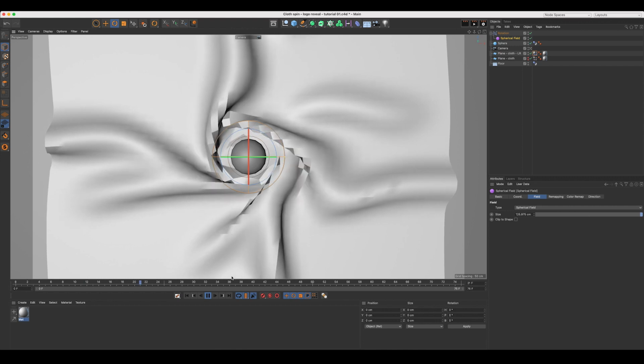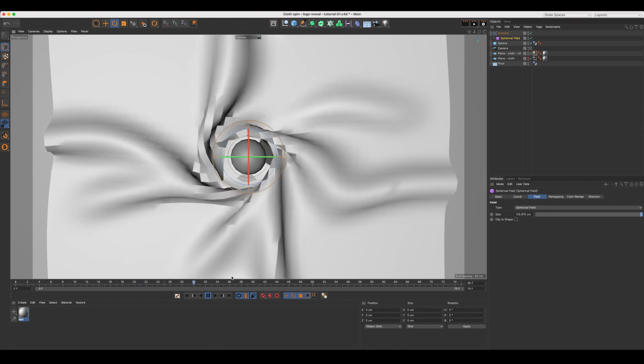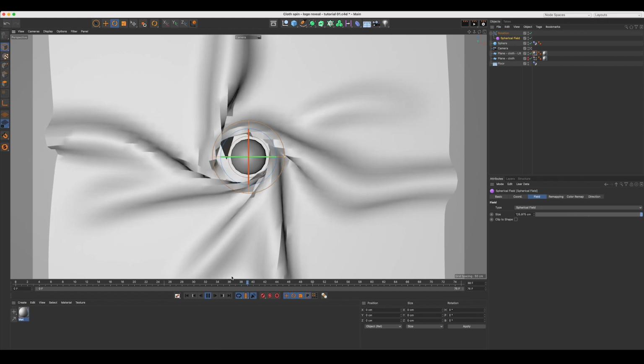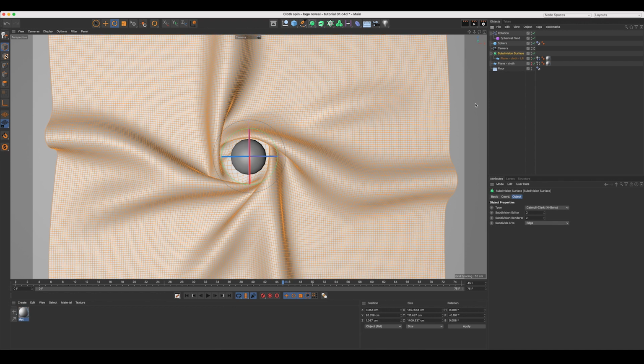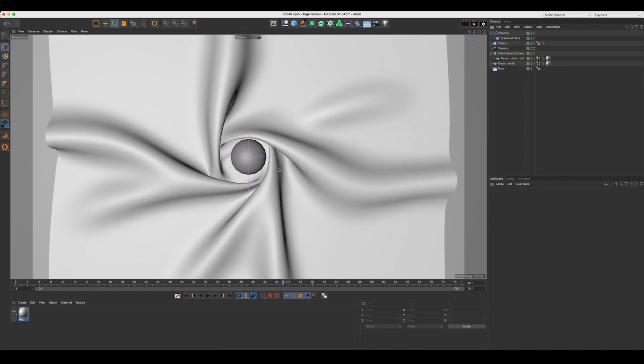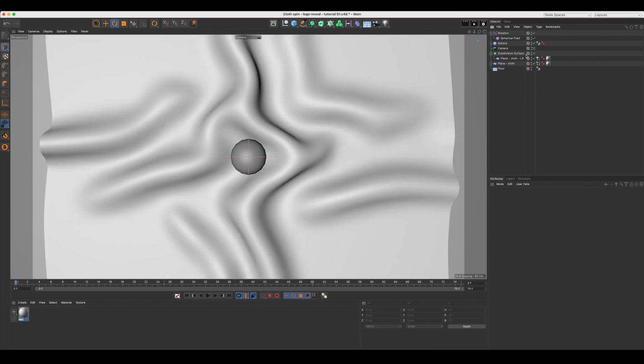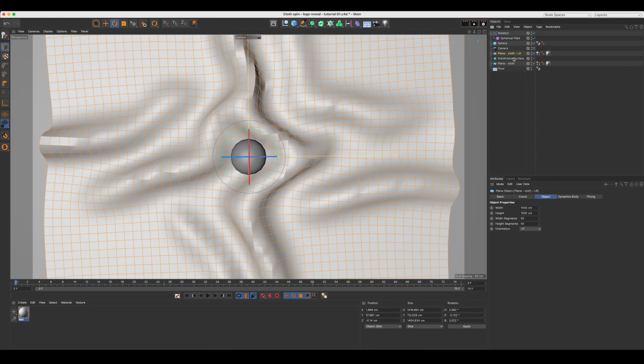Now, certainly with this low poly mesh, it's looking a little bit rubbish, but I'll just let this play out a few more frames. And if I stop it there and drop our low res mesh into a subdivision surface, even with this low poly, you can start to see our mesh is folding up and it's wrapping around. And so this is essentially the idea, what we want to happen on our high res mesh. It's going to pull that out of that subdivision surface because we don't need that. And you know what? I'm just going to completely delete that low res mesh.